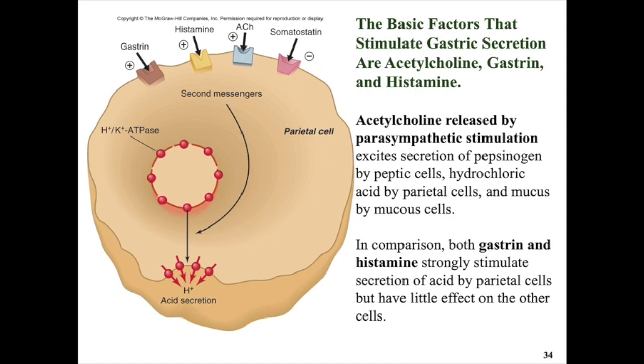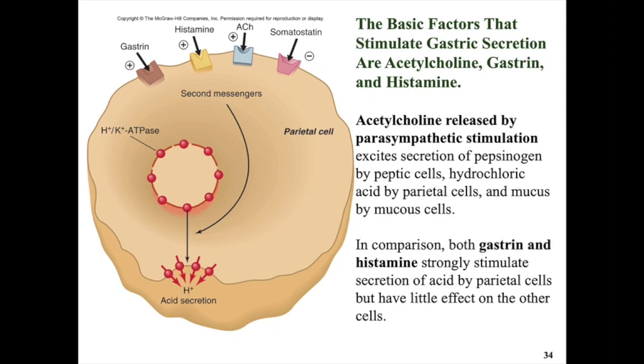And remember, the parasympathetic is rest and digest. The parasympathetic uses acetylcholine, and you see acetylcholine has a positive effect on the gastric cell. So I want you to understand those are all positive aspects, but you see the somatostatin, the same thing that inhibits the growth hormone. Somatostatin acts in many aspects of the body, including here to inhibit the parietal cell.